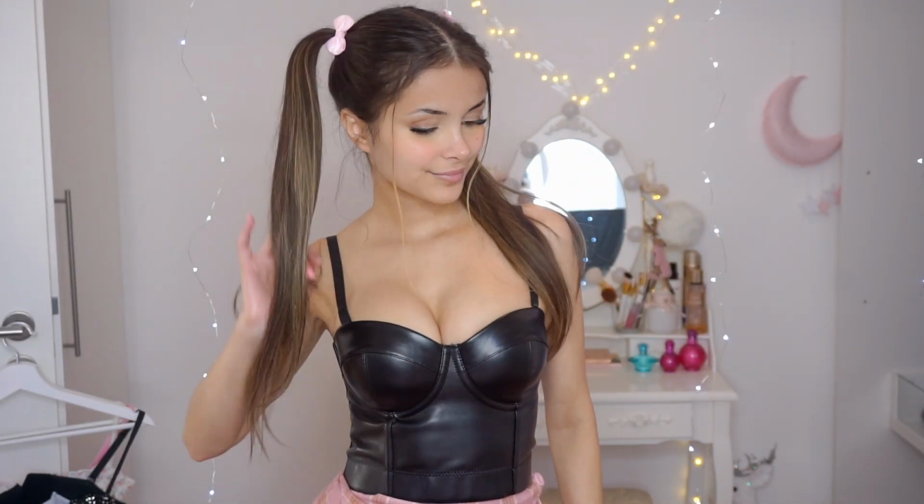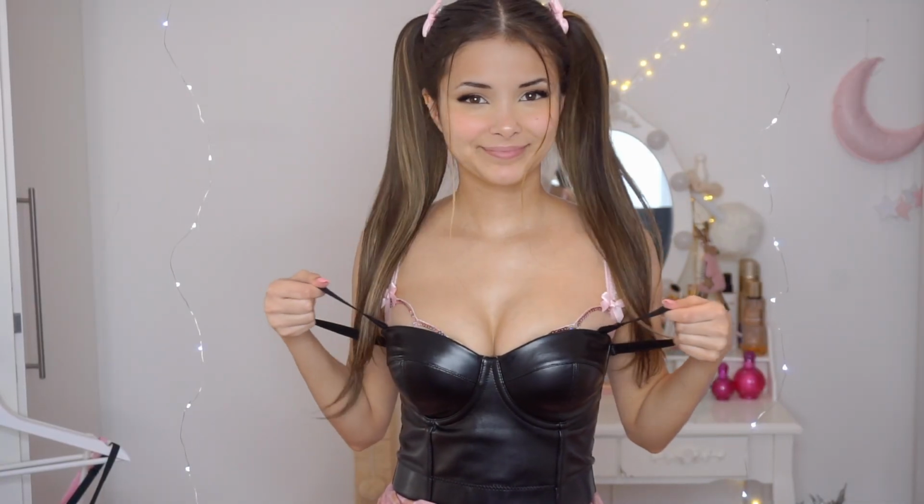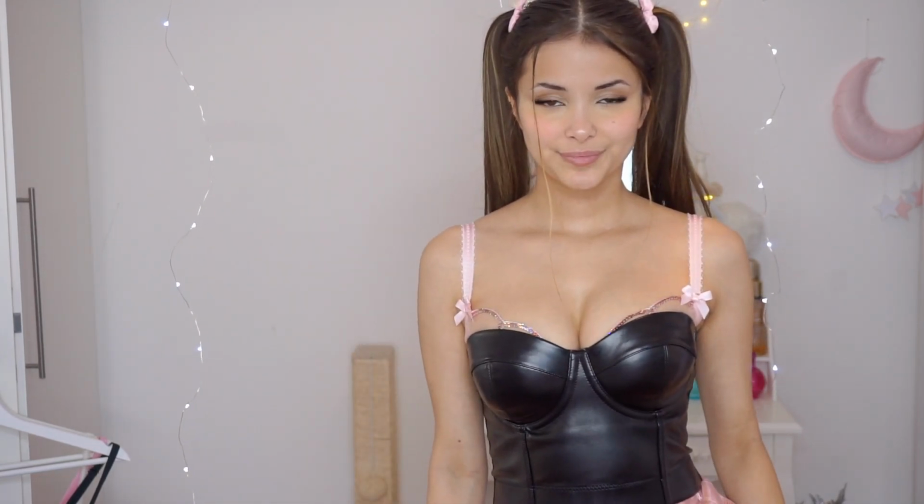Okay, back to the original videos. Now I'm going to style the lingerie to be socially acceptable. First, we have to put the bra on and remove the straps of the bustier top. That is what's so cool about these tops, you can remove the straps. And look how cute this looks. This is the perfect Valentine's Day look. I think this is what I would want to wear.